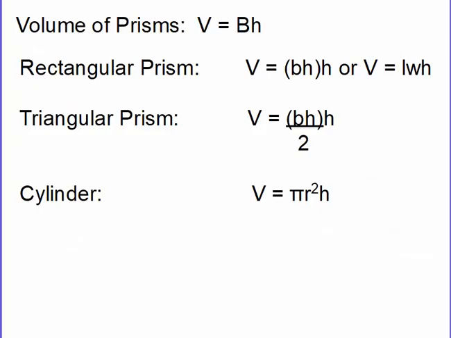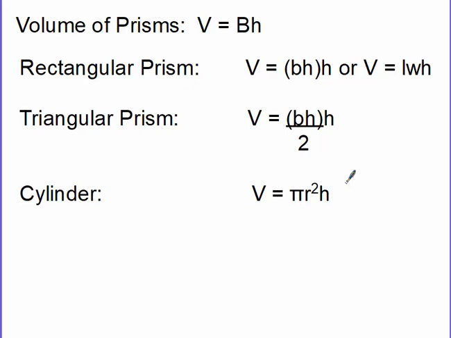Now here are those specific formulas. If I've got a prism, the capital BH is our formula. If it's a rectangular prism, it's going to be base times height, or just LWH, whichever one you prefer. For a triangular prism, we know it's going to be base times height, little bh, divided by 2, and then times the overall height, which is the distance between the base and the farthest point away from that base. And then, of course, for our cylinder it is pi r squared h. So those are the specific ones that you have to use.